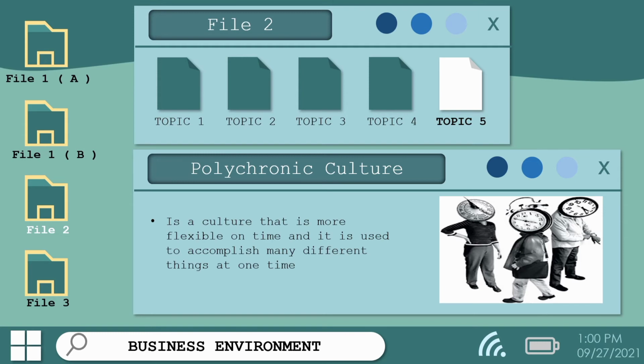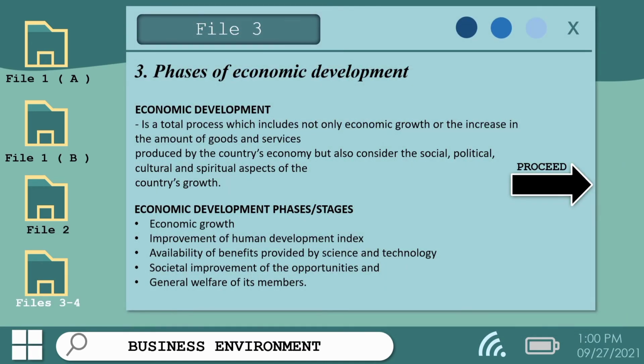And now, to our number 3, the phases of economic development. The significance of science and technology in economic development is to increase the chances of growth of its own company. Growth lies in the integration of basic and applied research on an international scale. In economy, part of its phases is to socialize and interact with others. It is useful to get more chances of opportunities.